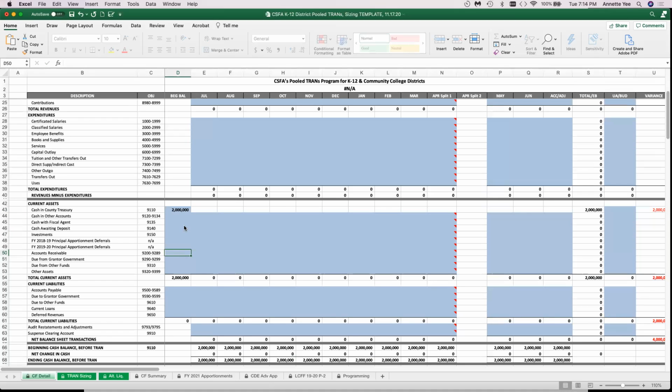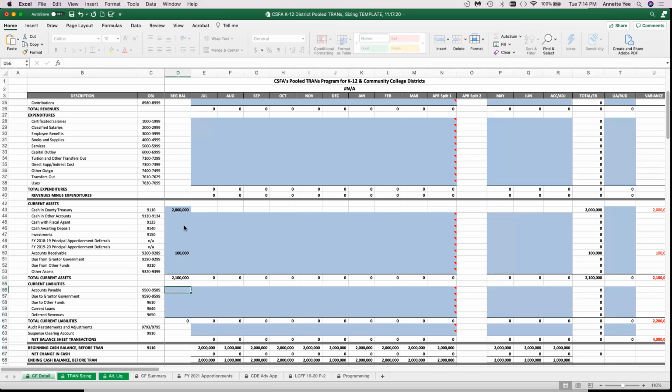Exactly. Our accounts receivable are the items that people owe us. Those are promises that people have made to pay our organization. Some of them come from local places. Some of them come from other grantor governments. Some of them come even from the funds of our own district, like due from other funds. The other asset category would be something like inventory or prepaid assets. Oh, okay. That makes a lot of sense.